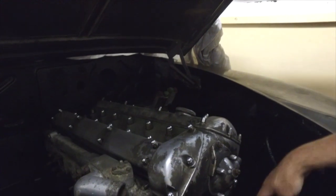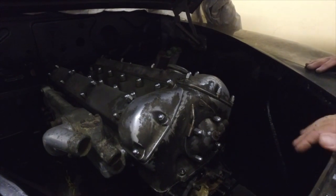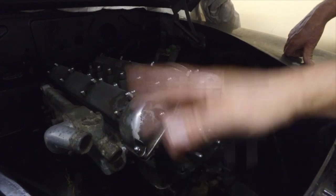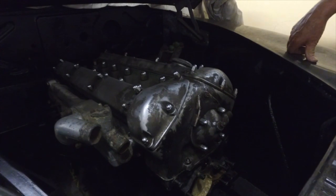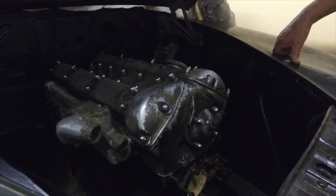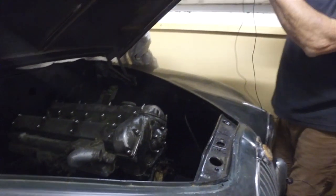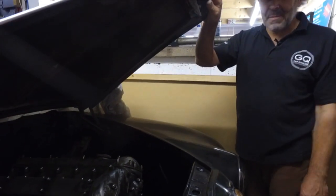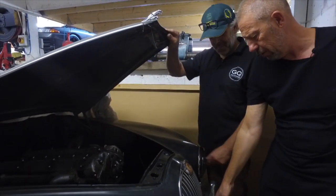Jaguar prior to that didn't have a very powerful engine — they were buying in from someone else. Then they developed the latest technology, which was twin overhead camshafts, and they came up with this fantastic engine. It was in production I think up until the 80s. There's nothing on it though — where are all the bits? They're all in boxes. So when it came over, the ancillaries at the front were missing. The radiator's missing. The previous owner was going to resto-mod this car — restoration and modification, putting big wheels on, slamming it to the ground. But not this car!